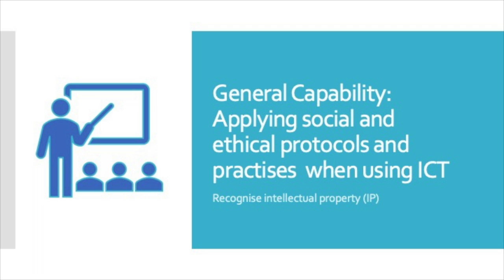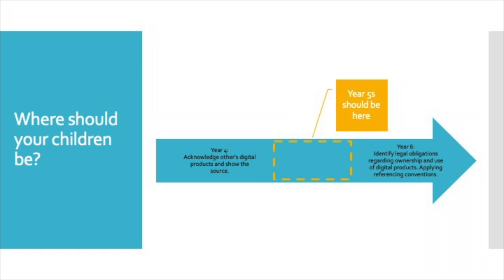A way in which they can do this is through recognising intellectual property, or IP. IP is someone's productive ideas that they create, and copyright is automatically applied. Recognition can be given by crediting the creator of their work, such as images, videos, and written sources, by providing a reference. At school, we want students to learn about ethical reasons why we need to recognise other people's work and credit whenever we have taken inspiration from it. By the end of Year 4, students should be able to acknowledge when they use others' digital products and be starting to indicate the source.